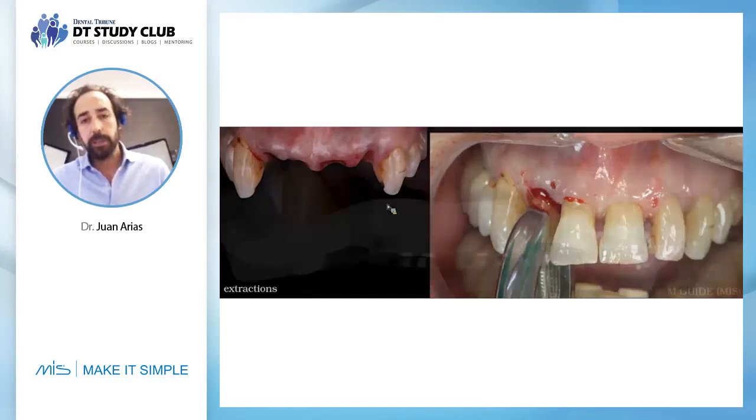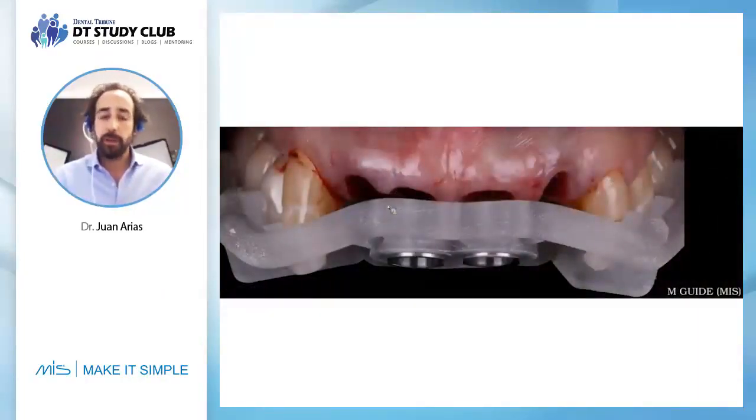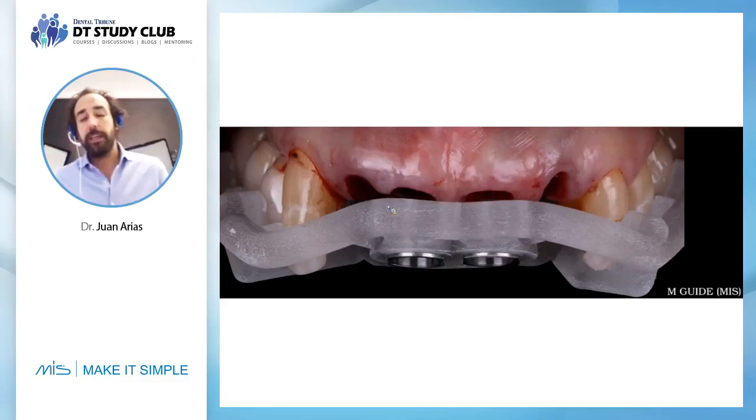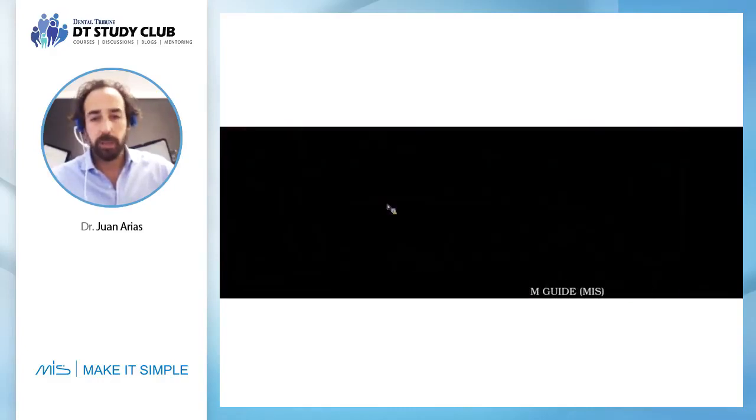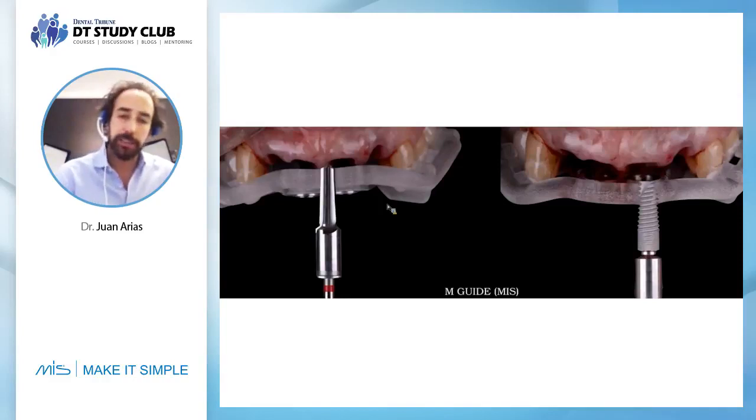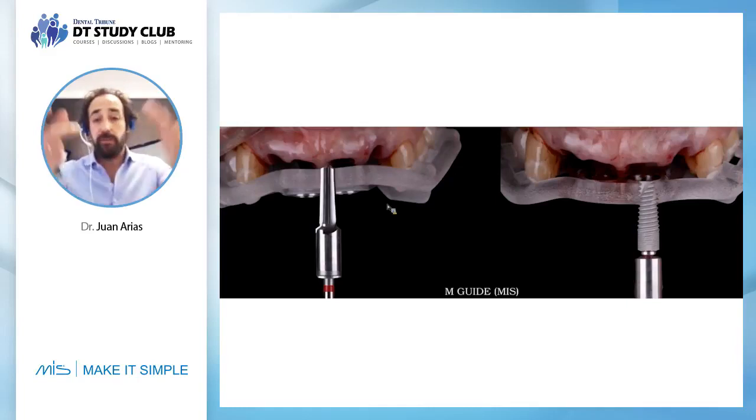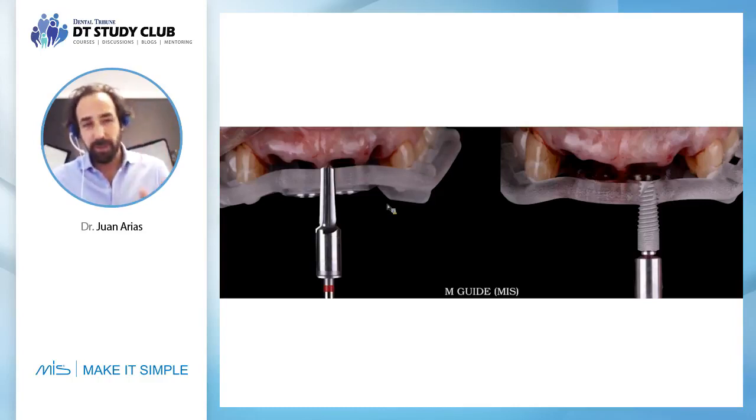There was no problem about that. The periodontal disease was a problem there. And in this case we used the M-guide system from MIS, which is a very nice system to work with, very impressive final results, because we can work with the M-guide system and the M-lab. The M-lab will give you the provisional and everything will be fixed and you just have to place it. It's very nice to work with because you've got the perfect position of the implant, the perfect 3D position.